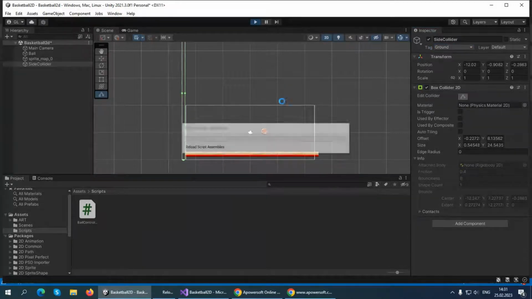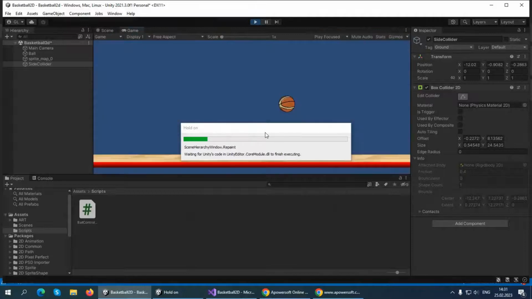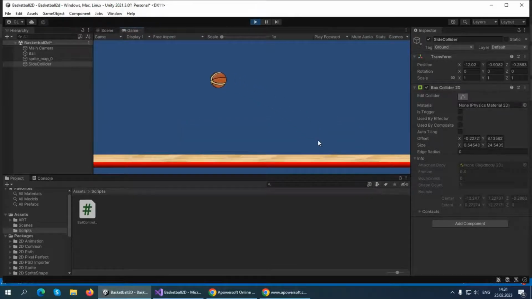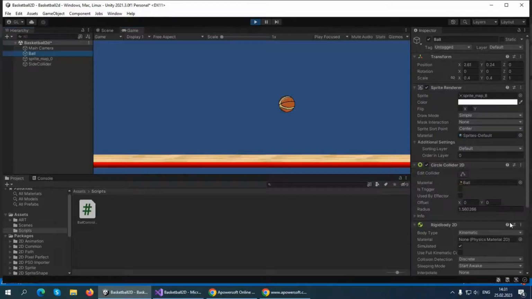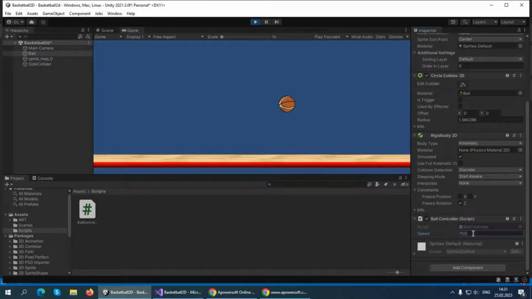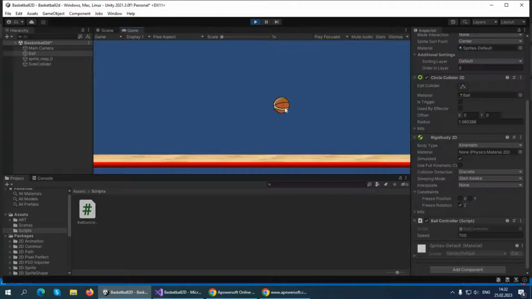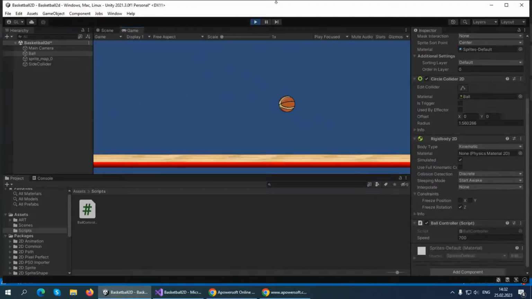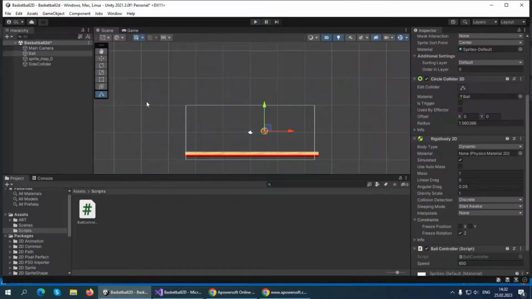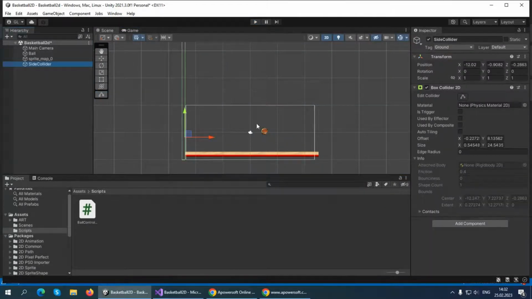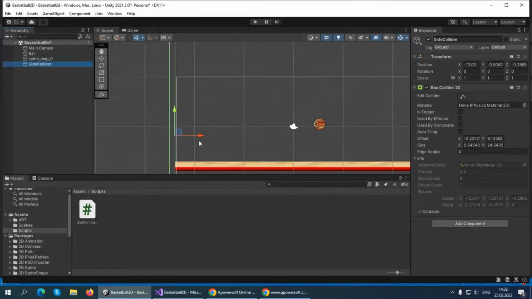And right now if we hit play, and for example we hit the ball hard, as you see, when our ball touches that game object, it will restart. And our speed is not enough. I think I will make it 700 just in case, and let's shoot outside, and obviously it's working. So basically when our ball touches this collider, our level restarts, and that's okay.